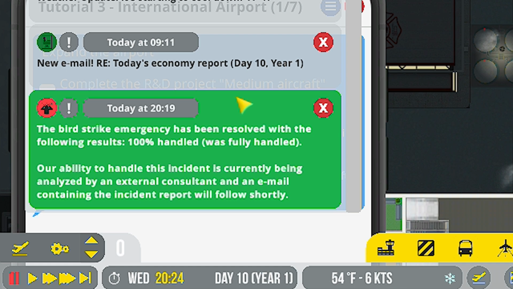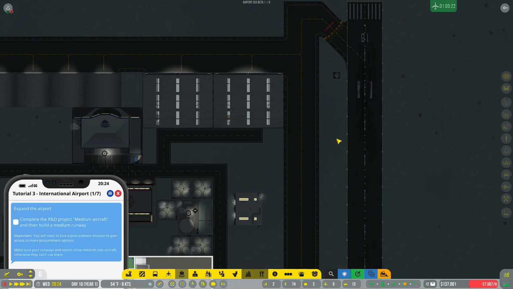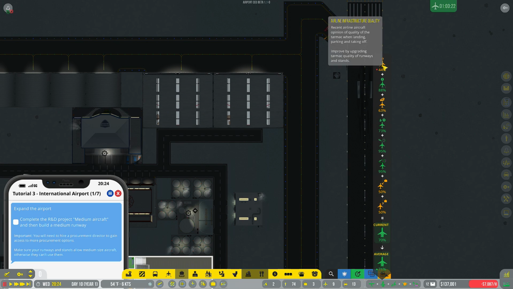100% handled, was fully handled. Our ability to handle this incident is currently being analyzed by an external consultant, and an email containing the incident report will follow shortly. That is awesome. I bet you that's going to help improve our airport rating. Let's find out.